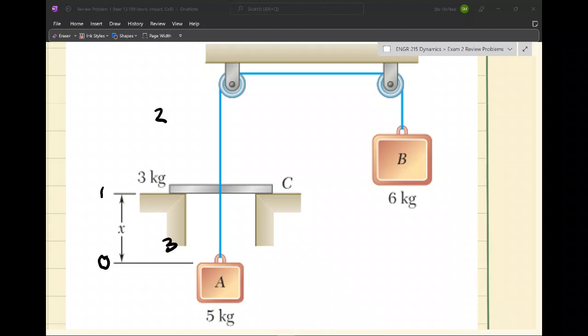So just because this is a frictionless system, that means that the velocity that we return with is the same as the velocity that we left with, right? So that 1.368 that we found, that is going to be the velocity when we return here, right? So what we can do is we can actually go from 1 to 3, right?